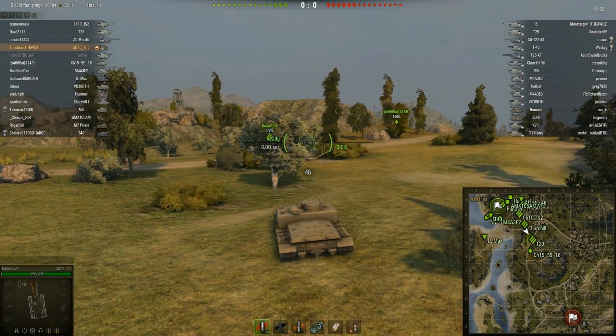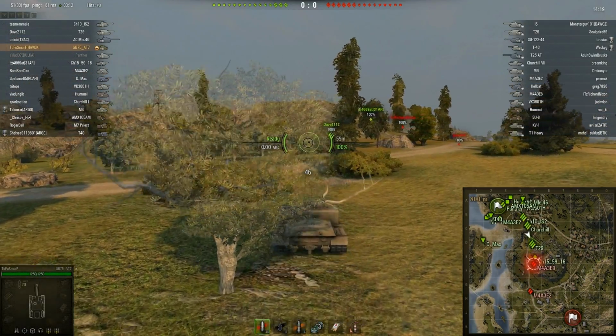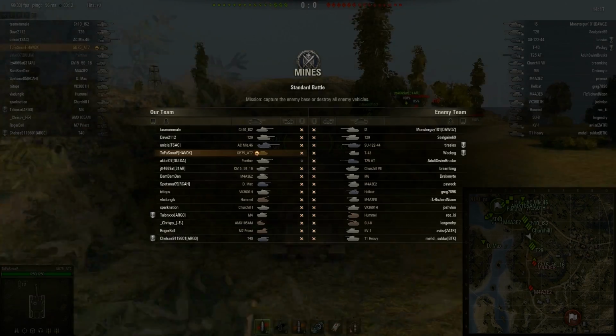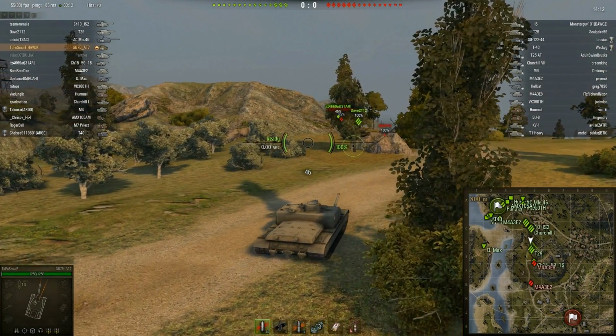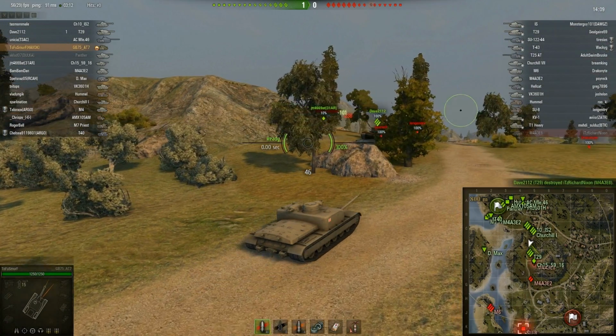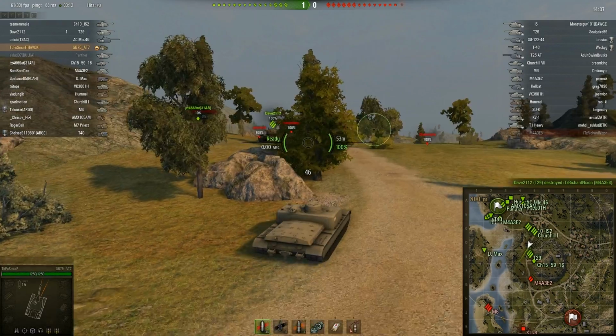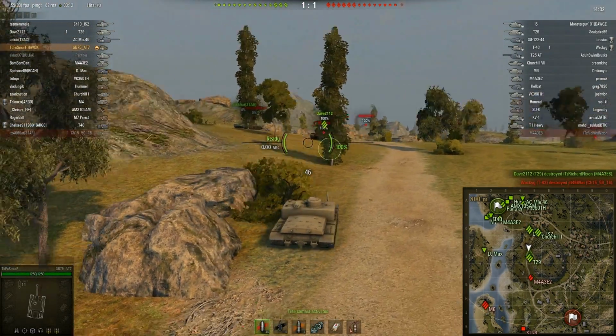Anyhow, I did start on the British TD line, and this is me at the AT7. So AT7 is a good tank, great armor like its predecessor and its next tank. The weird part of this tank is the gun being mounted on the right-hand side. It kind of messes with me sometimes, but it is what it is.